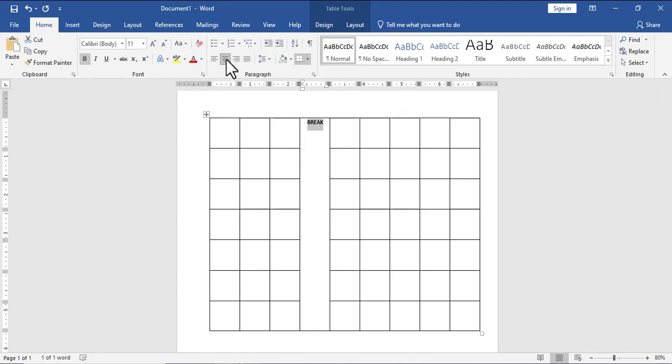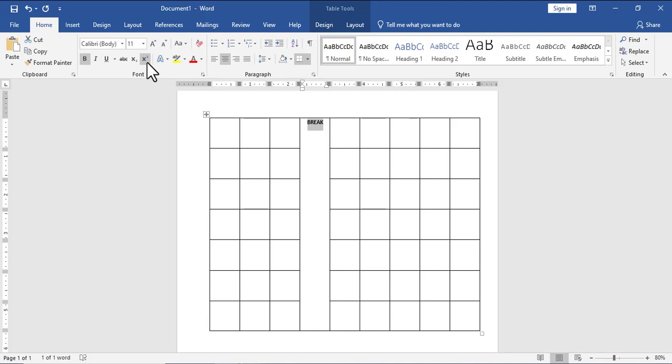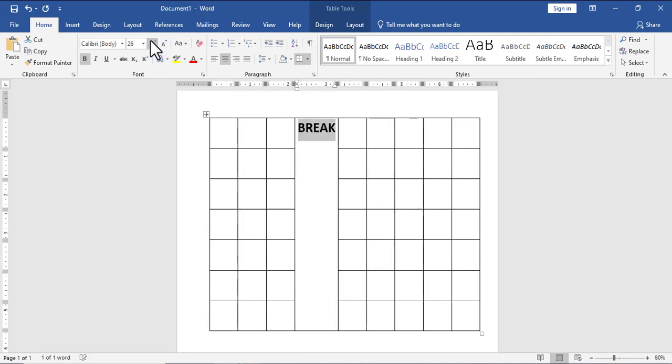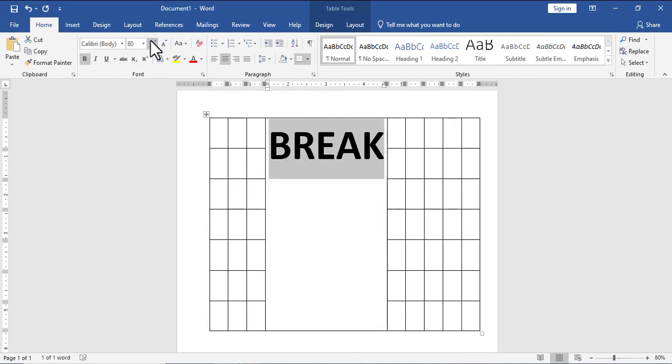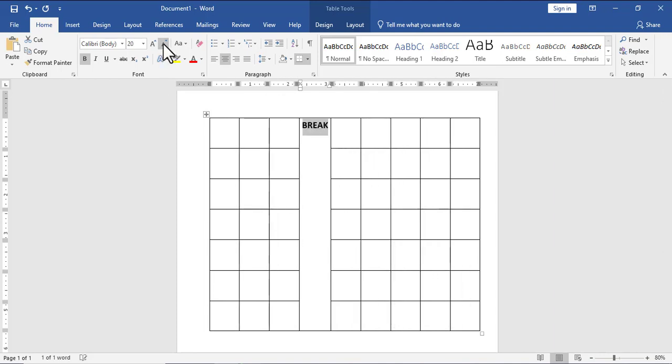And I have to change the text direction so that the break can cover everything here. Because if I don't change the text direction and I increase the font, nothing happens, it just distorts the table for me, and I don't want that. So we reduce the font back to normal. I think it's 11 right here.